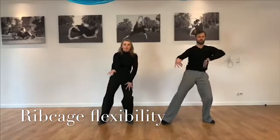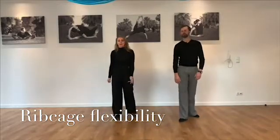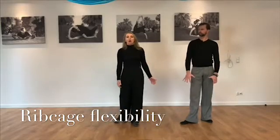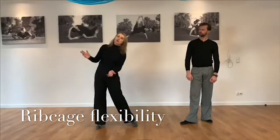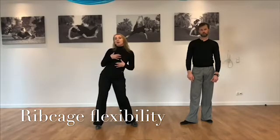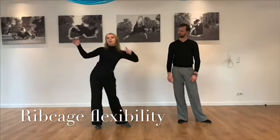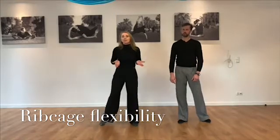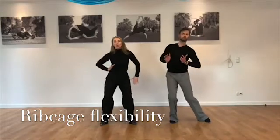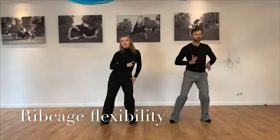Okay. Good. Let's move on to the second exercise for our ribcage. So now, as we have our smiley face for the hips, obviously when we swing in a box step or anything like this, if we only swing the hips, but we are not able to reproduce the same action for the ribcage, we will look still funny and broken. So we need to learn how to create a scoop of the ribcage in the smiley face mode.